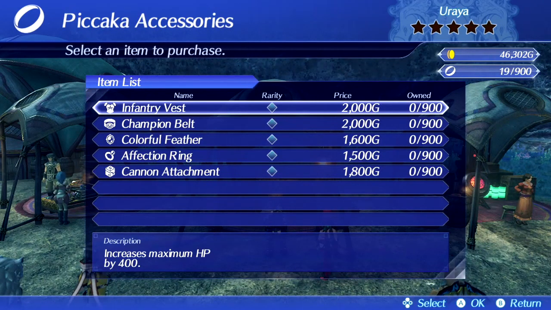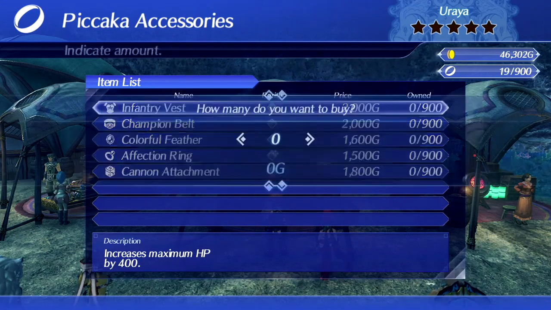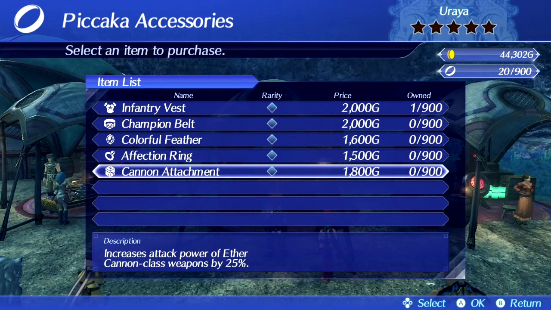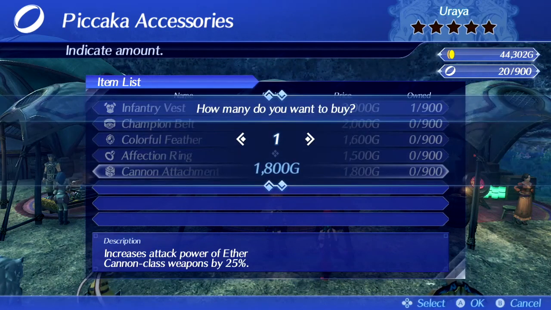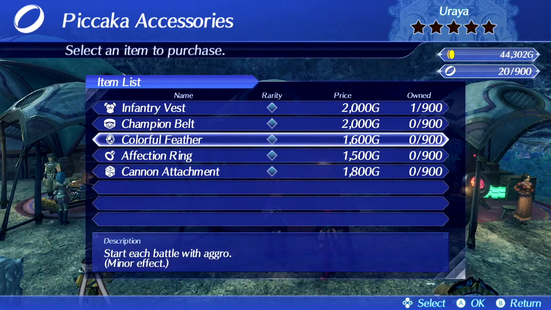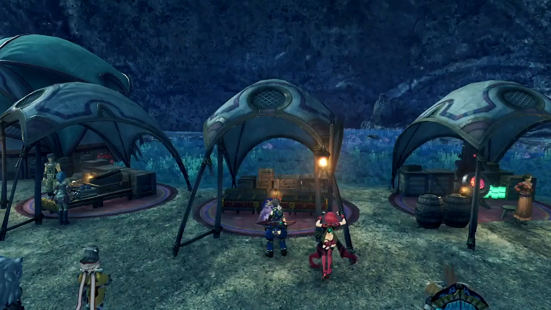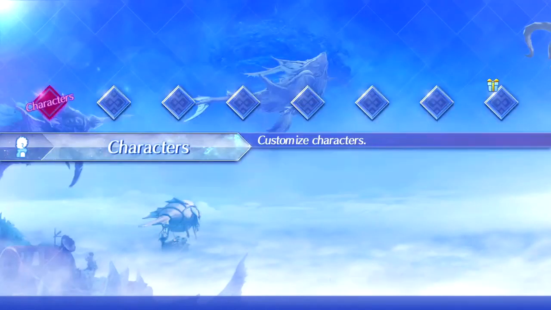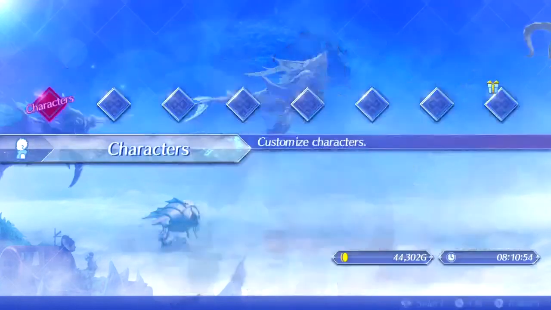Infantry vest is an upgrade to what we already have on Tora. We already have champion belt on Rex, but I'll get an infantry vest for Tora. And you know what? Why not? Let's get a can... Actually, no. Cannon attachment would be a good idea for Nia, but whatever. We aren't going to keep a Zami on her forever. In fact, you know what? This is a good time to show this.